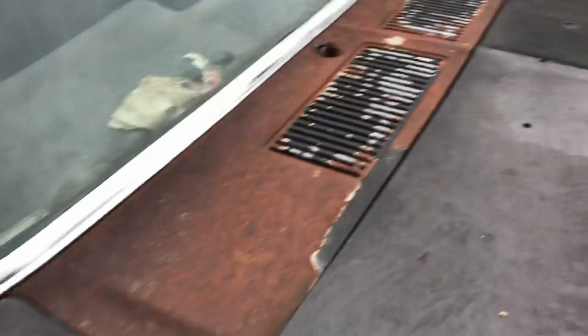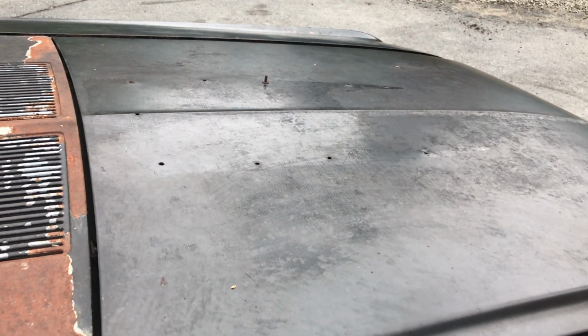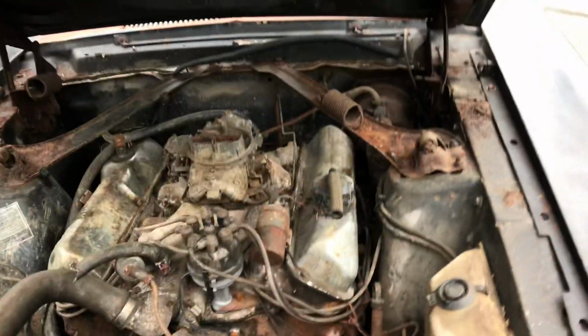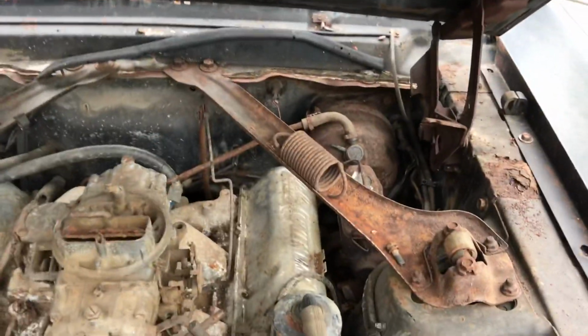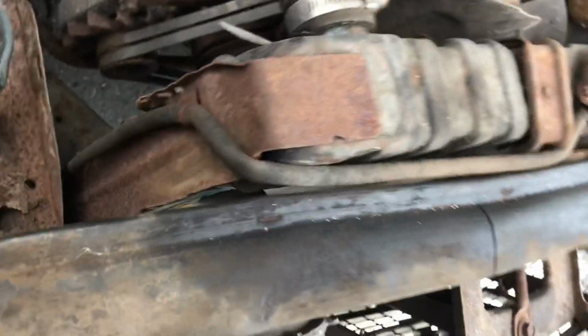This car, obviously the hood has been changed. It looks like somebody had a 69 or 68.5 style Cobra Jet scoop on it, or 351. There's the original VIN tag. This car has its numbers matching engine block and heads. Like I said, it was power steering, power disc brakes, original radiator with the C8ZE casting number, original heads with the GT exhaust manifolds. Still got the big block heater bracket.